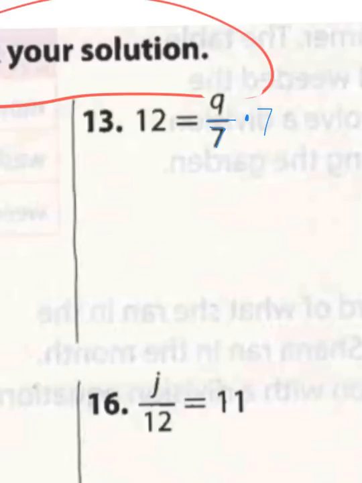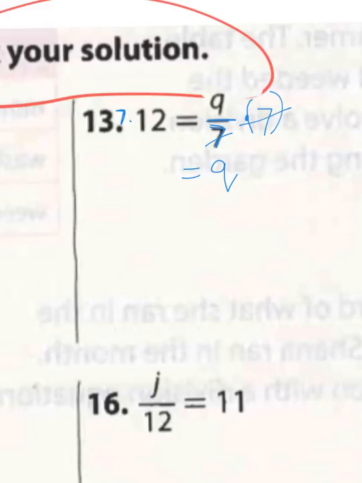So I'm just going to type 7. If you want, you can do what they did and put in parentheses. It means the same thing. This also means multiplying by 7. And so when I do that, I chose 7 because it's the opposite and we know it's going to cancel each other out. And all I'm going to be left with is Q. Again, bring your equal sign down. And then if I divided by 7 here, multiply by 7 here, I need to multiply this by 7.